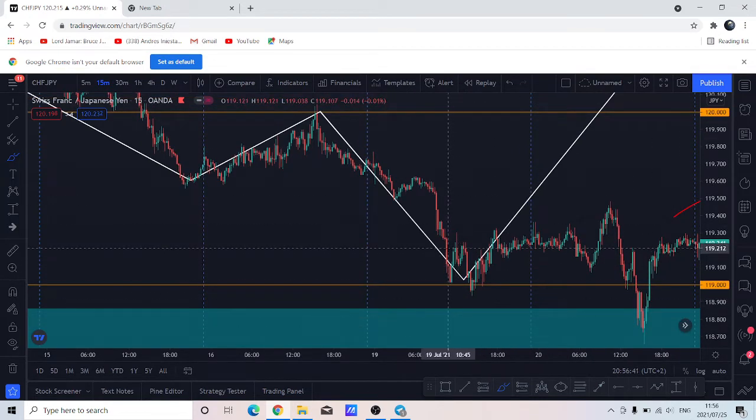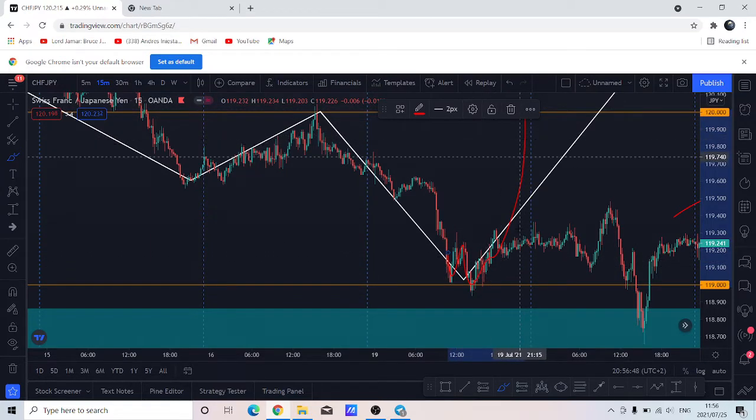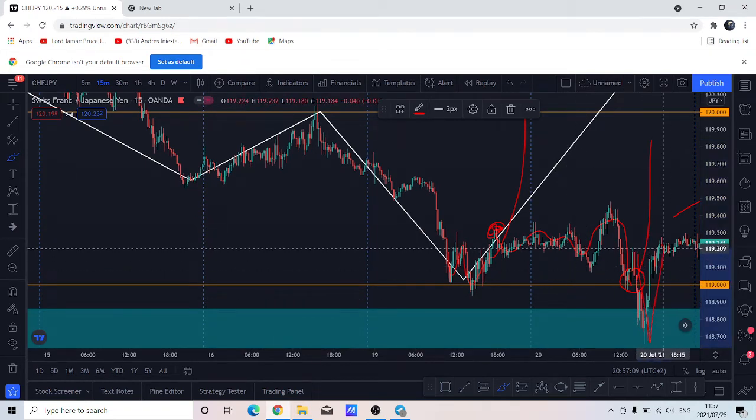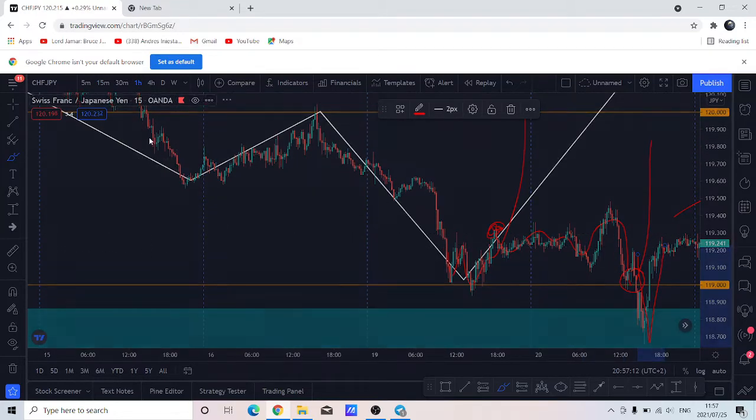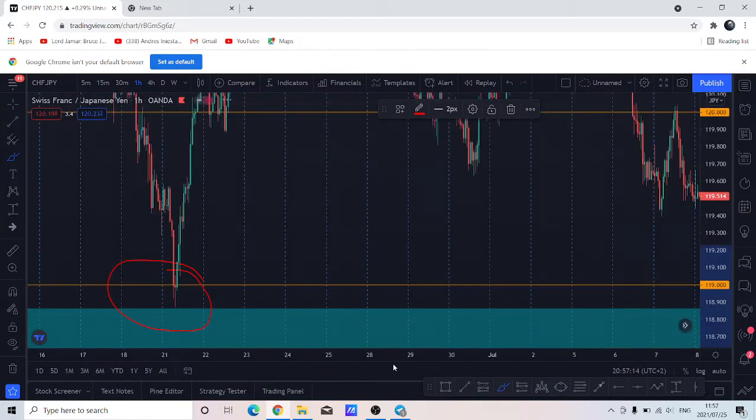So when the market was here, I was expecting to see the market push to the upside, but I missed the trade. I saw this when the market was here. Then I waited for another push to the downside like this, and then I entered here on the following day for a buy. But the JPY was so aggressive, pushing to the upside, and it spiked me out and then came back up. And then I used another method to enter.